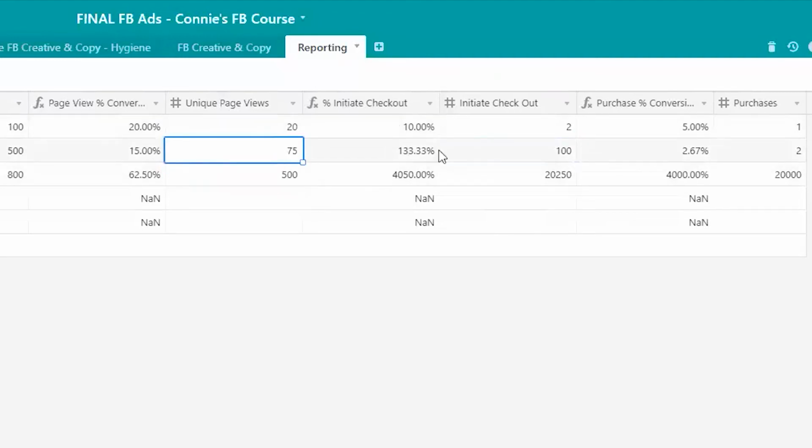Over here, 75, well, this doesn't actually make sense. So let's change this. Out of the 75 people, 60 of them actually checked out. I mean, that's pretty good. Out of 75 people that view a page, they love it so much that they're already starting to check out. Versus out of 500 people, only 10 check out. So if you look at these percentages, you can see that this one is definitely doing well. Even though sample 3 started off pretty strong, it looks like sample 2's page is doing well.